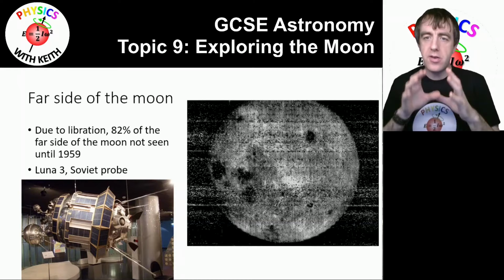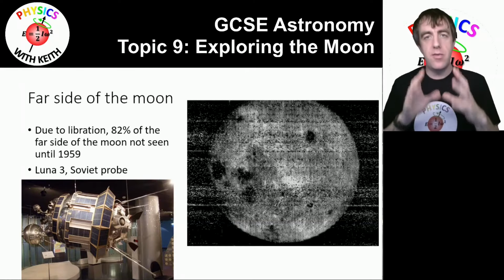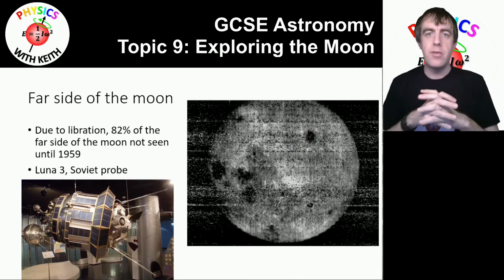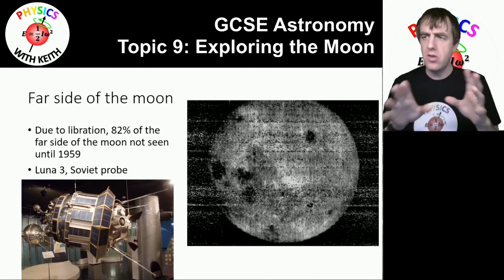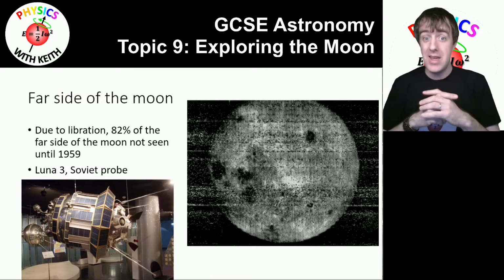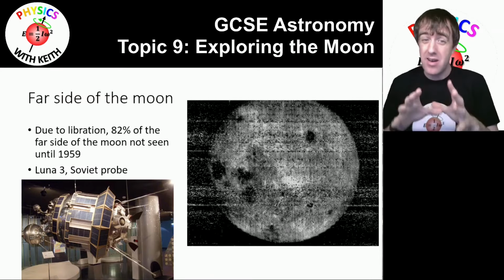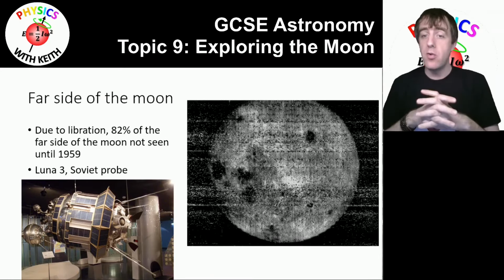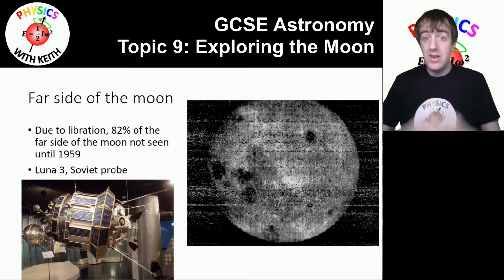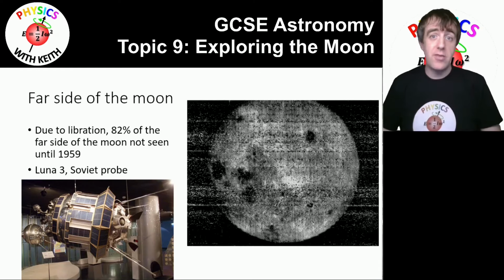Well, here is the first photograph taken of the far side of the Moon. And you can see that large spot here I mentioned before. It's there on this photograph. You may not be that impressed with the look of this photograph, but I assure you it is very impressive how this photograph was taken. Back in 1959, this Soviet probe orbited around the Moon a few times. While it did that, it managed to take photographs.